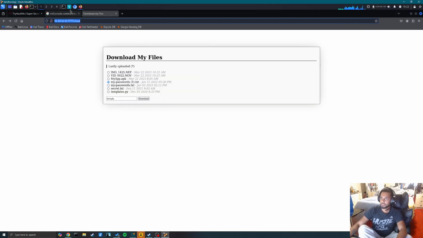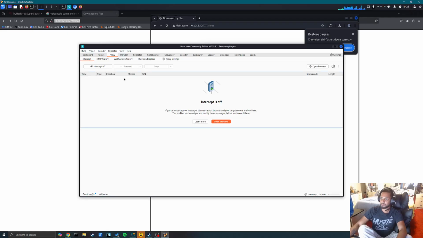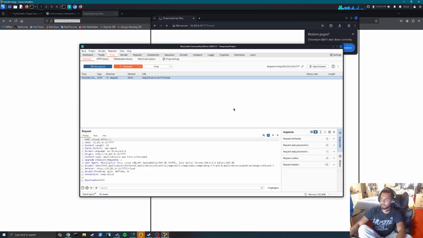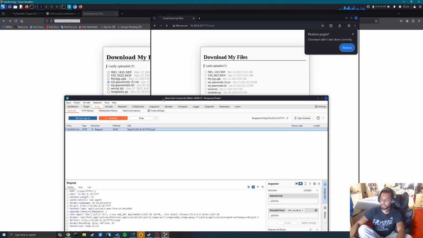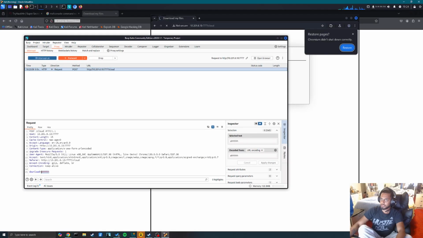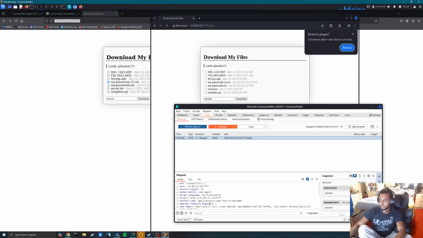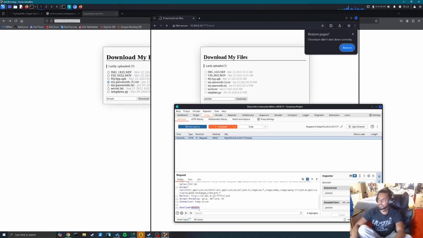Okay. Now I want to turn Burp Suite on, and we're gonna put in download, then we're going to change this to what I want. Let's just do templates. Let's see if it works.